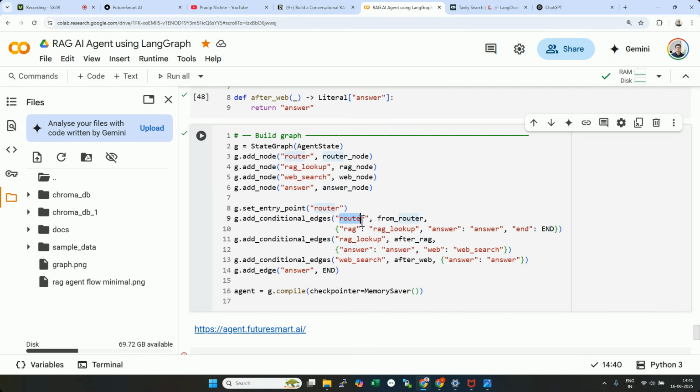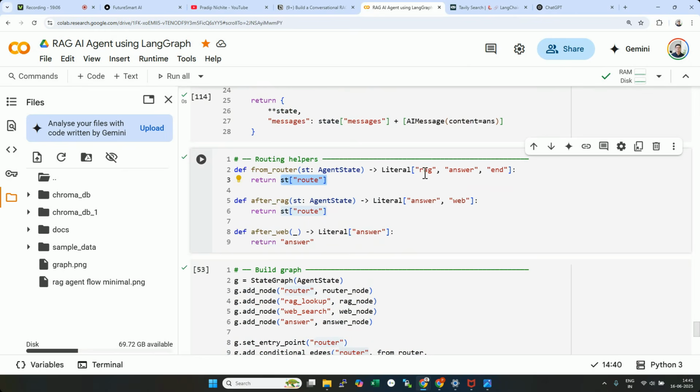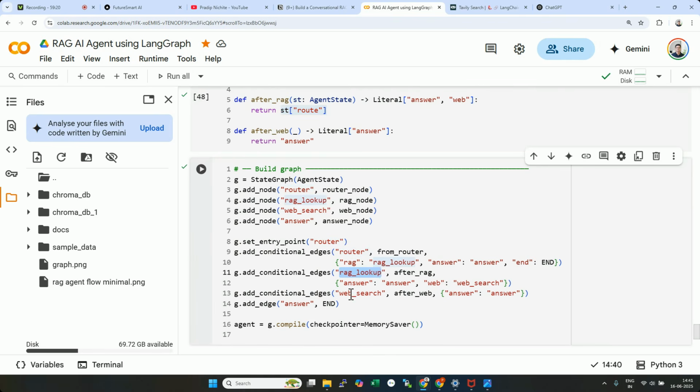So whenever we get the output from the router, it will set that root field, and based on that root field it will directly decide where to go, because root is going to be one of them. So it is simply one to one mapping. There is no logic inside this. We are not manipulating the state here, rather we are just using whatever we got from the node that we came from.